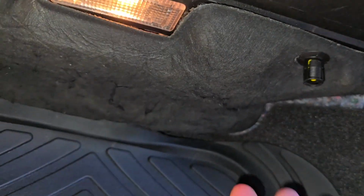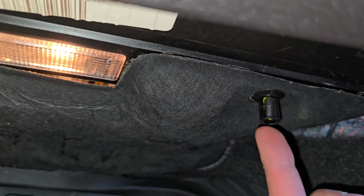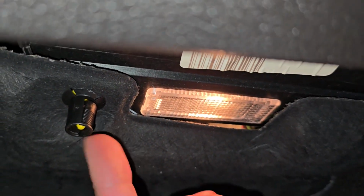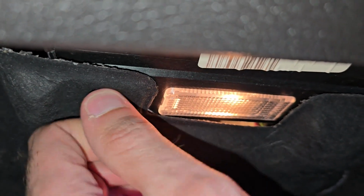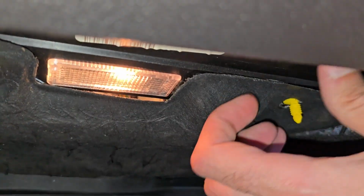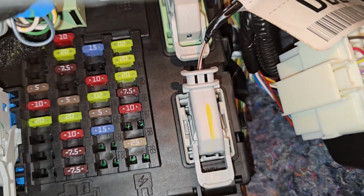Now, first thing to do, you have to remove this bottom cover, and to do that you have these two black screws, one here and one on the opposite side. You just want to kind of unscrew it and pull it down. Okay, and then you want to pull this cover gently down, and back there you will see the fuse box.